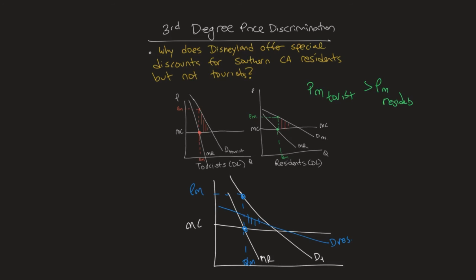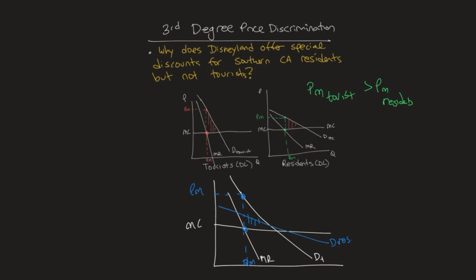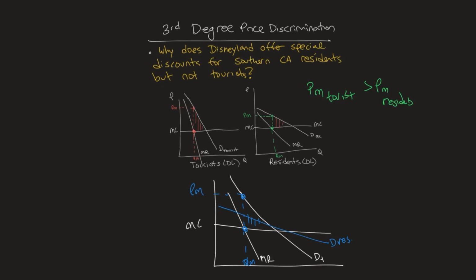You're going to miss out on quite a few of these additional visitors that would come if the price was lower. So third degree price discrimination allows organizations to discriminate based on identifiable factors that are easy to differentiate between customers in terms of their demand elasticity. Again, this applies to air travel, where you're looking at business versus leisure travelers. This can apply to coupons. This can apply to age discounts.